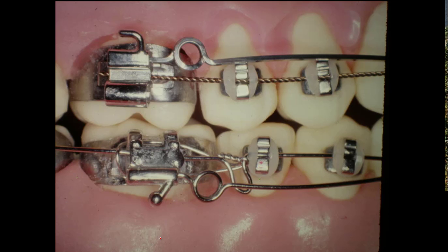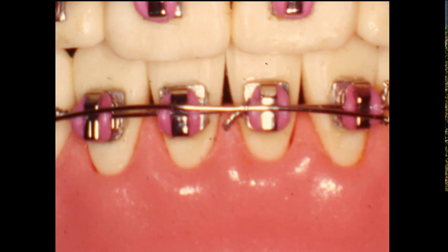I'm going to run through these slides. This is showing you how it's tied back to the molar. This is a 10-thousandths soft stainless steel wire that's put in here before you put your intruding wire in. Now this intruding wire is round, so you couldn't torque with it at all. This rectangular one I'm showing is tied on. Now the intruding wire is just tied onto these four anterior teeth, but the wire is tied so the teeth can't move forward into spaces. So if you put force on them, they tend to stay torqued pretty much like they are.